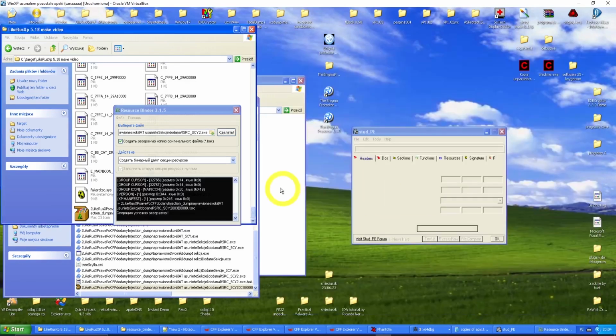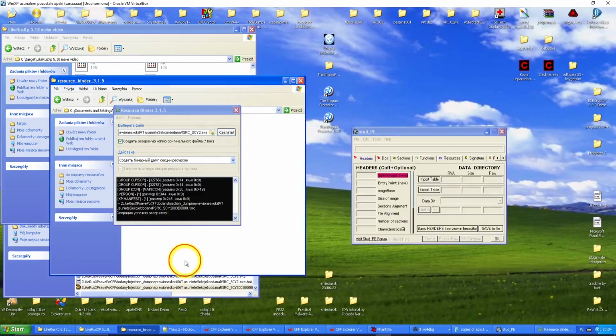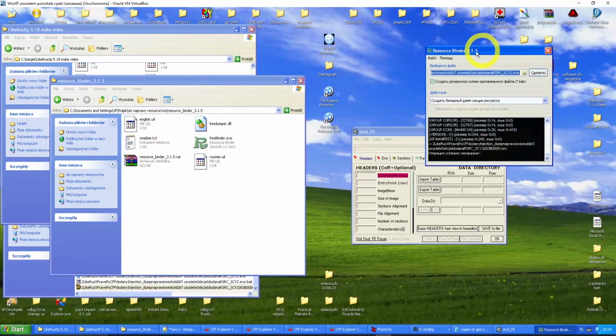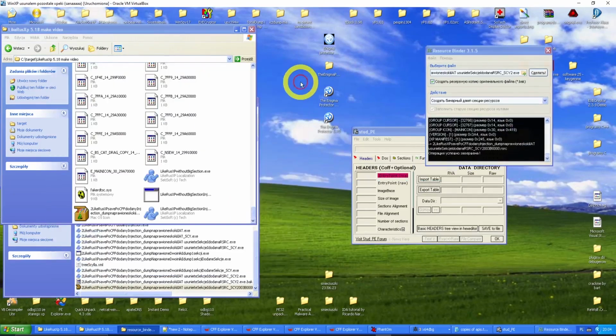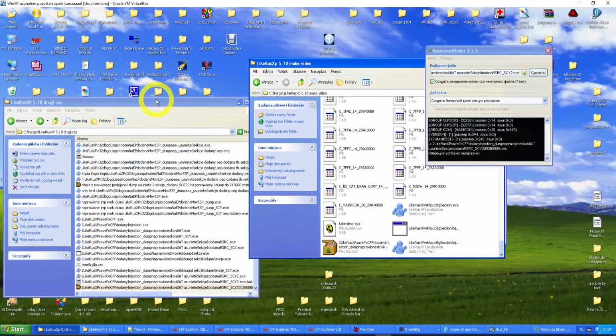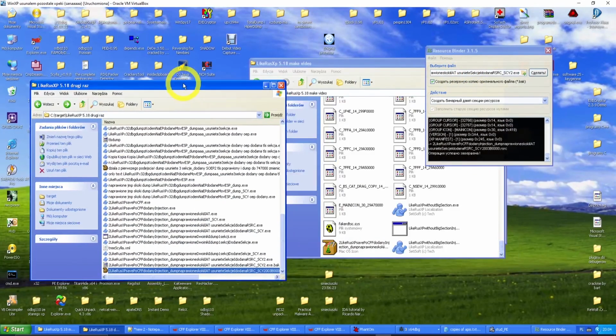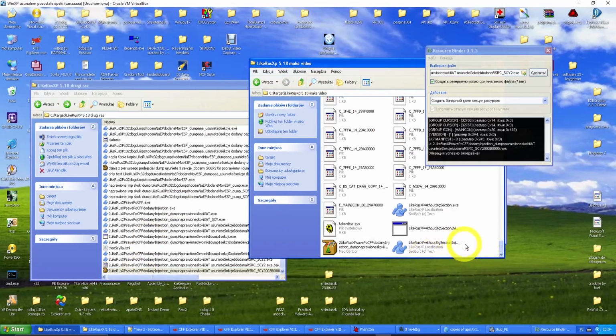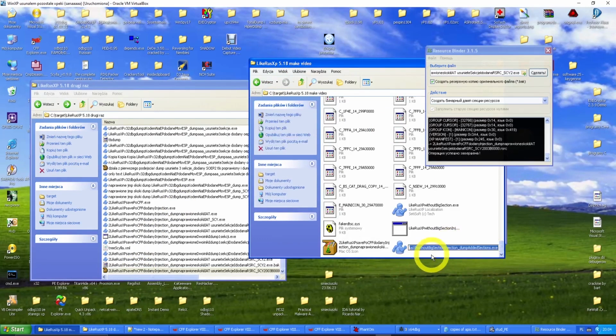Close. Yeah. And now you can see the icon here, so our resources are added correctly.